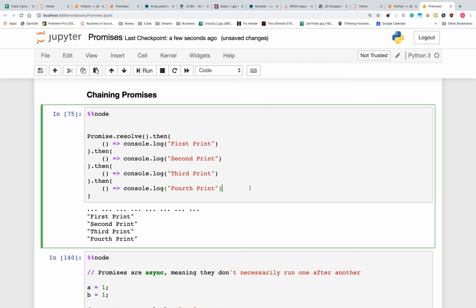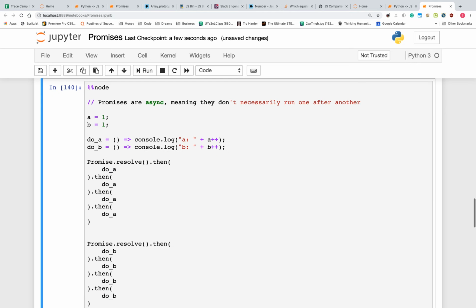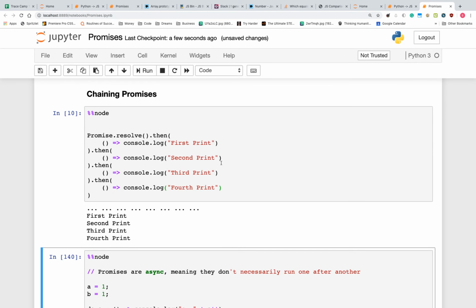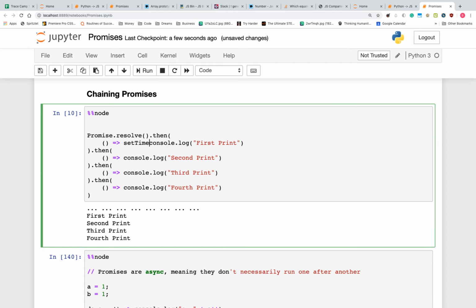Something else cool about promises, you can chain them. As we're going to see, oh, there's no, I would really like to do a set timeout. Can I just do that?